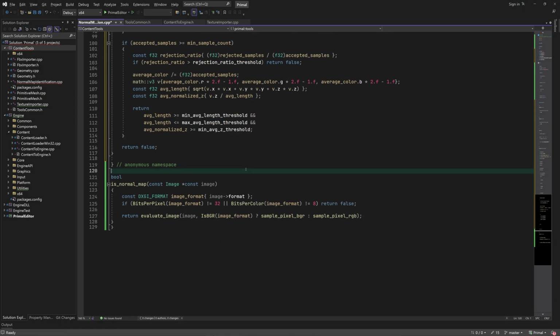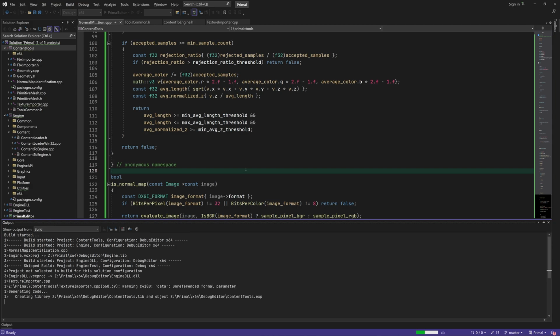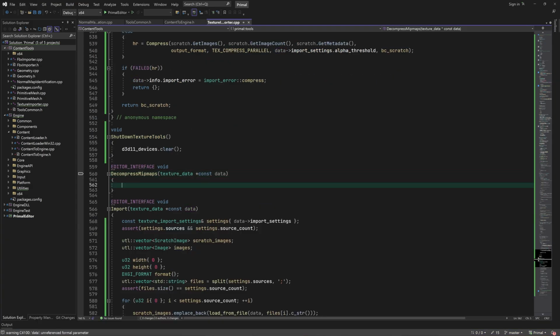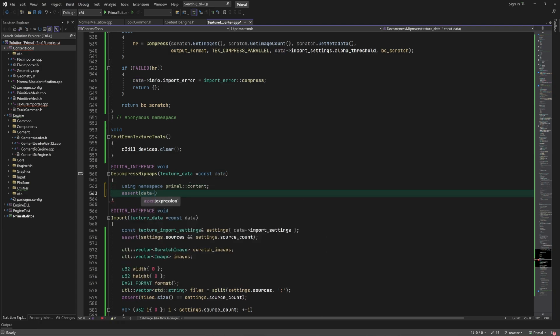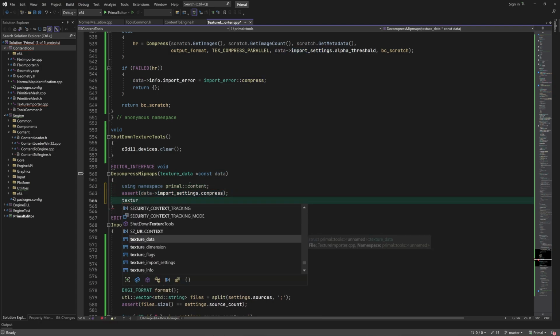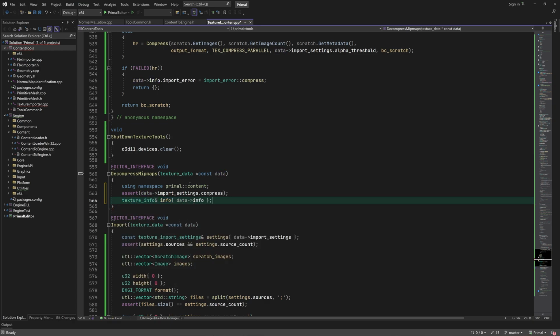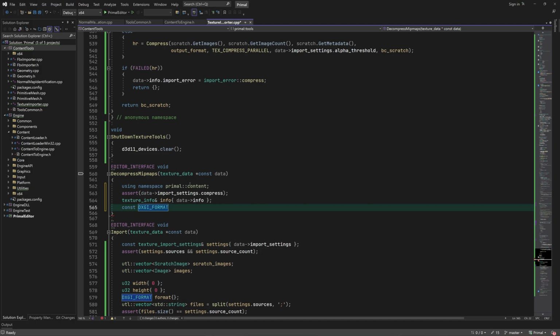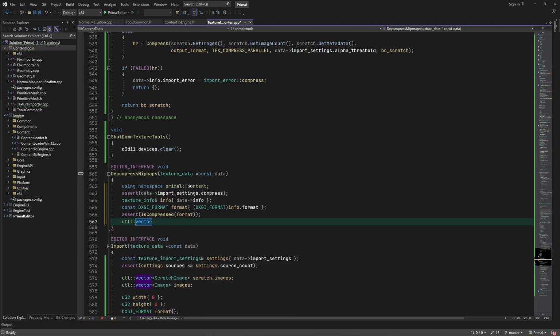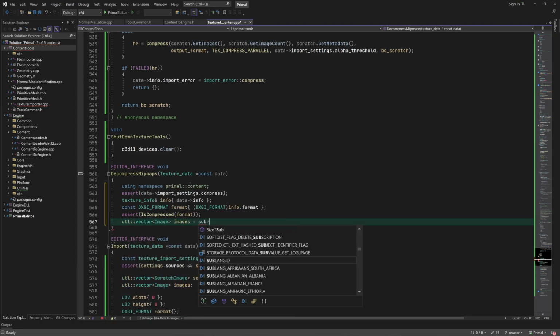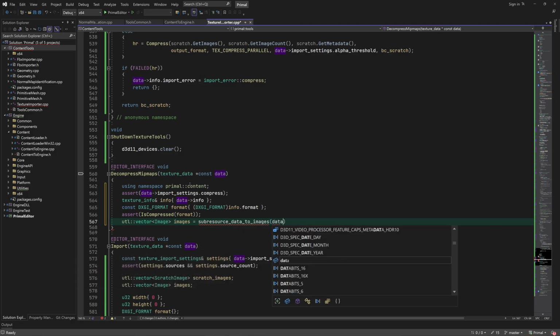This is all we have to do in order to make a guess about whether or not a texture is a normal map. The last function for today is decompress mipmaps function. We only need this in order to be able to view a block compressed texture in the editor. First, we make sure that this is actually a compressed texture. Then we need to read the images that make up the texture. Therefore, I'm going to write a new function that will take the texture data and return an array of images.